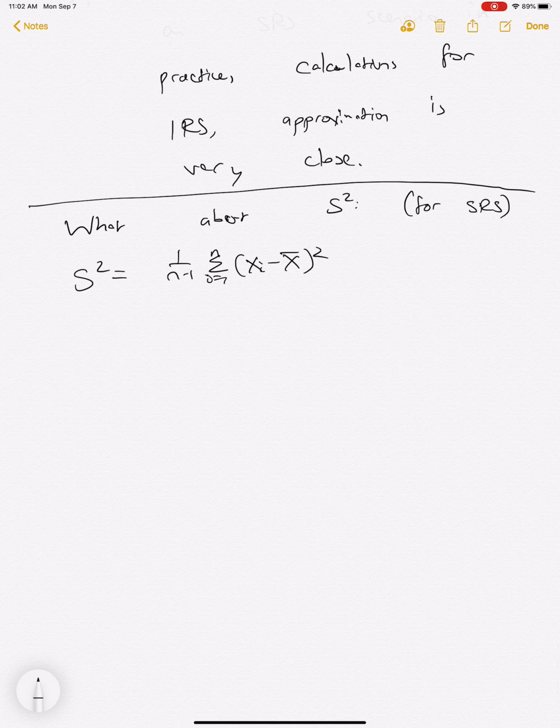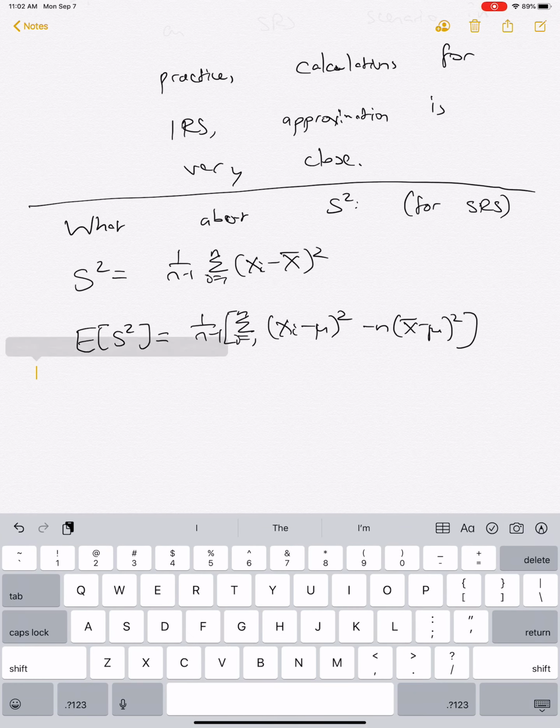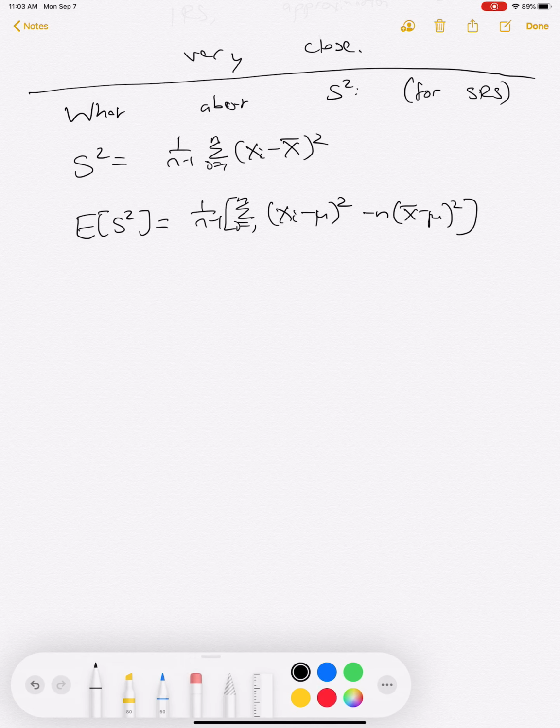And so we can again expand things out as we did before. I'm just repeating the calculation that I did earlier, skipping a few steps because we can go straight to this expression. So typically you would add and subtract the mu and expand out the square. And then the cross term would give you a factor of 2, and the additional quadratic term would give you a factor of 1, which cancels out to be this.